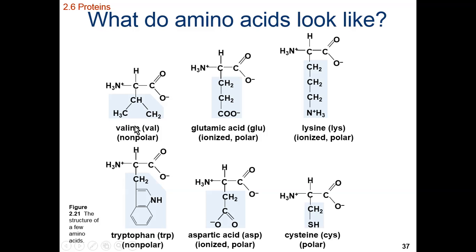Sometimes it's a nonpolar group, sometimes it's a polarized ionized group, and other times it can contain sulfur atoms, sometimes it contains carboxylic acids, sometimes it contains nonpolar rings. Each amino acid is going to be different from the next amino acid and have very different chemical properties. The 20 different amino acids with their 20 slightly different chemical properties determine what kind of proteins we make. The amino acids we put into the proteins determine the properties of those proteins.